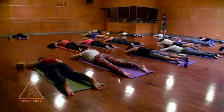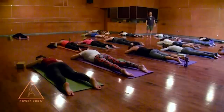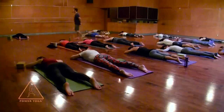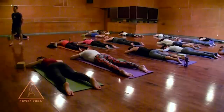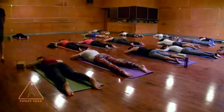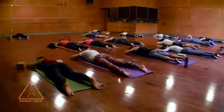From here, go ahead and rotate your chin towards the opposite shoulder, stretching the other side of the neck. And even in a super comfortable pose like this, notice if there's anywhere at all within the body where you're gripping, where you're still holding on. Some of these places we've been gripping for so long, we're not even aware of it until we take a really good, close, microscopic look. Almost like you gotta slowly scan the whole entire terrain of the body, taking a good, close, thorough look. And as you find those places, just release and let go.